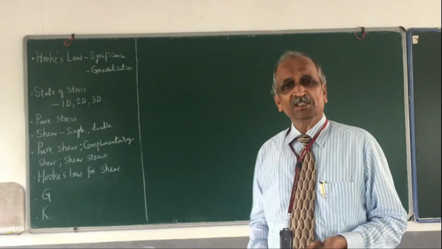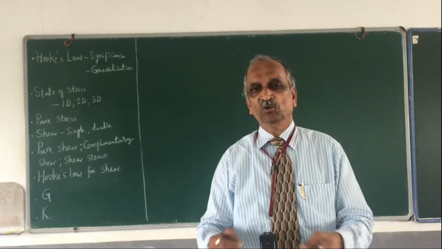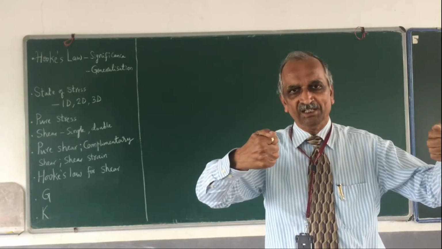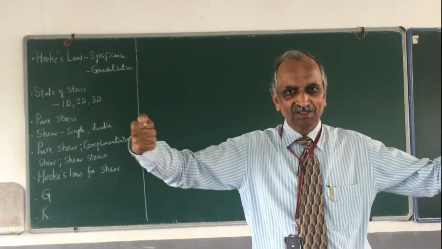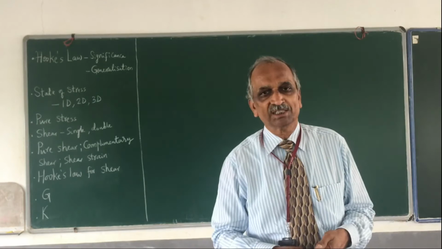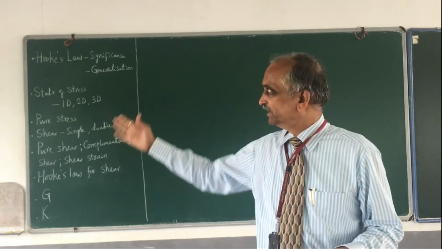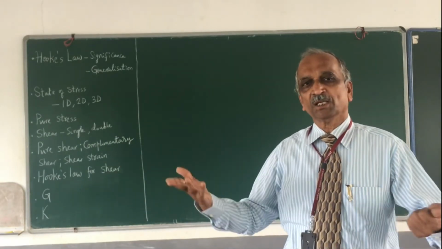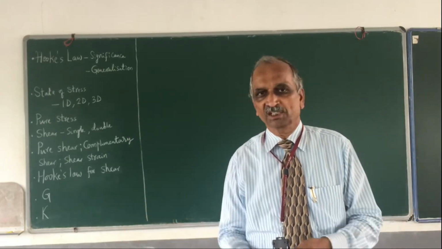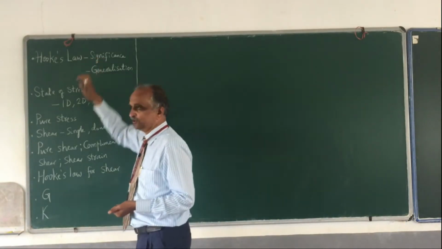Usually Hooke's law talks about only one direction, along the direction of the load or the stress. If I have a member and apply a tensile stress sigma, and E is the Young's modulus of elasticity, then sigma upon epsilon, that is E, is a constant within the elastic limit. That is the meaning of Hooke's law. And epsilon is strain, nothing but the change in length, the change in dimension, divided by the original dimension. That is how Hooke's law helps us find the change in dimension.